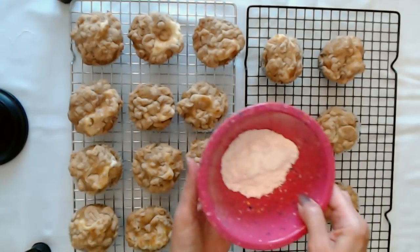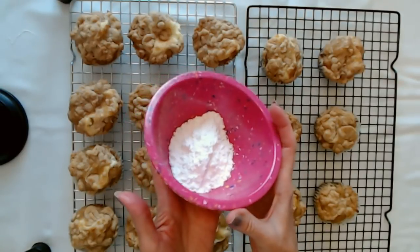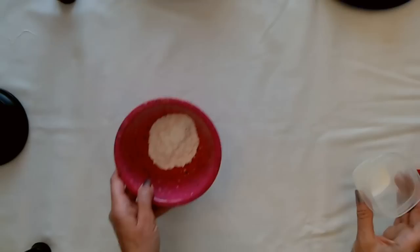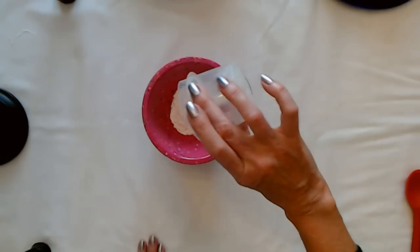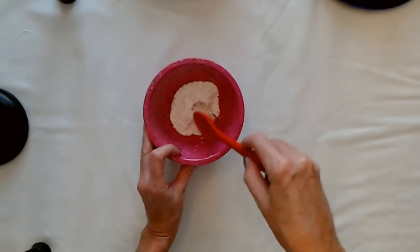And I'm very happy because that means we finally get to use the little bowl from my set, which we almost never get to use. This is a very simple little glaze. And then we're going to put a little bit of glaze on top of these muffins. So for this glaze, we're gonna take a quarter cup of powdered sugar and add in a teaspoon of milk. Not much. And mix it together.